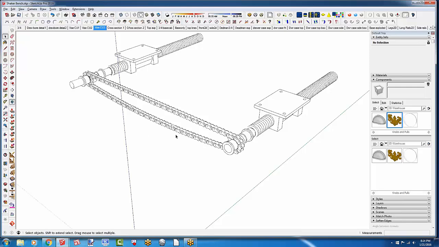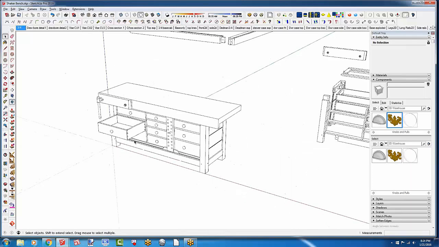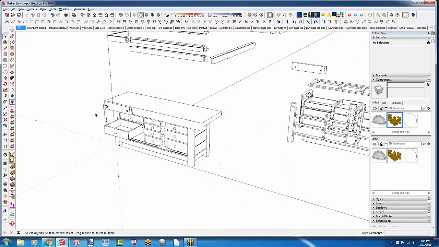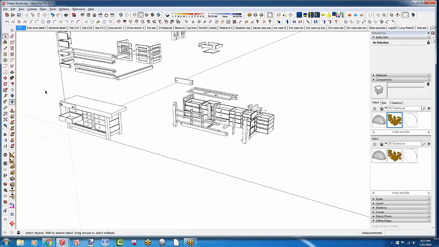That was drawn for a different workbench a number of years ago, and I've got a chance to use it again. So once all of those parts were drawn, then I could make copies and move them around to make the exploded views that I want.